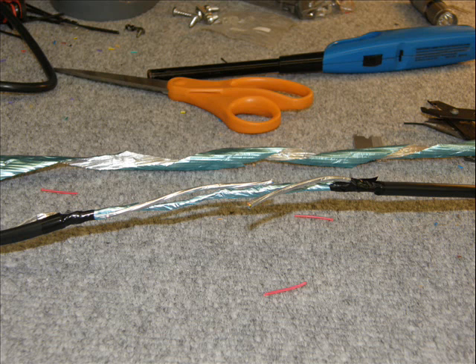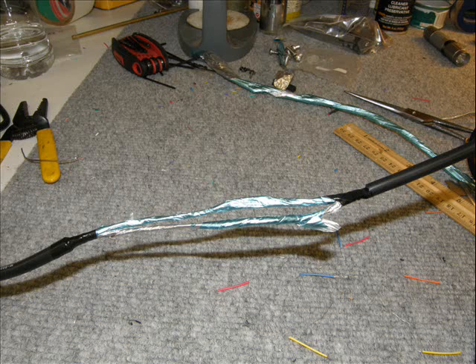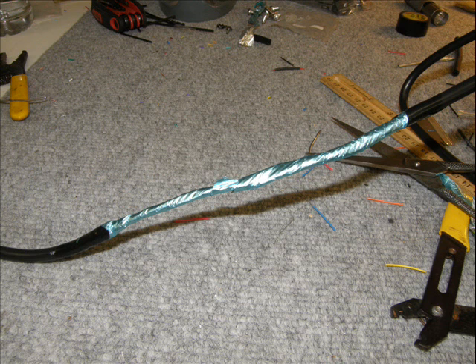Now you can move on to the next bundle of wire — repeat the same process. In this case there was a three-wire bundle, which meant that I had to keep the twists consistent throughout the wire. I had to twist my wires a little bit before I soldered them together, so keep that in mind. It's not going to be the end of the world if you don't do it, but it'll make a better splice if you do. Once you've got all of your wire bundles repaired, spliced, and wrapped with mylar, get them all nice and tight. Then take another piece of spare mylar and wrap the whole bundle, keeping it as tight as you can so you'll have a nice compact wire group without a bunch of air space in between. Be ready to put on your heat shrink for the last step.